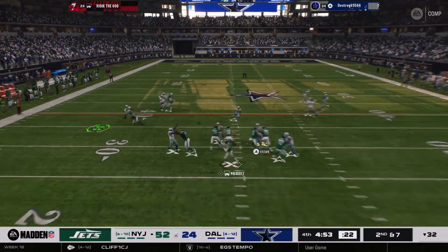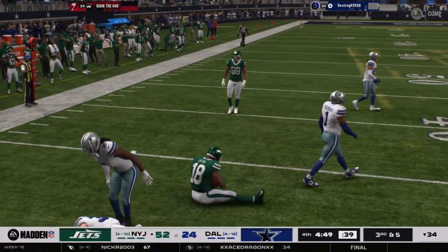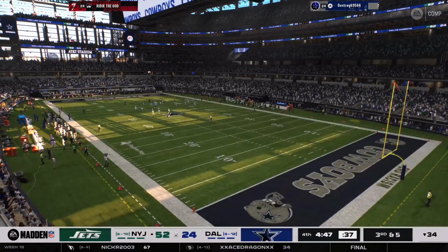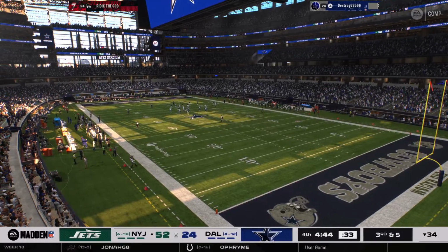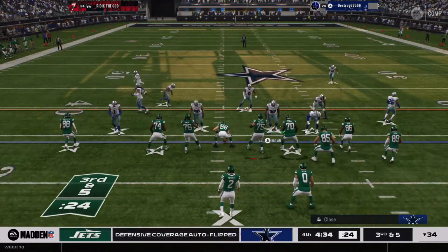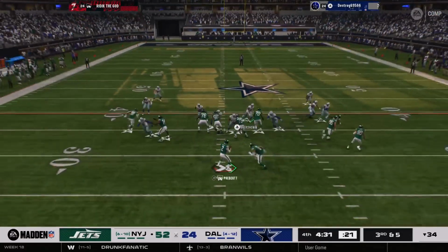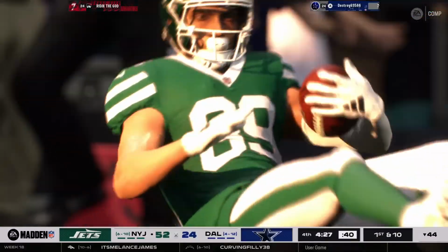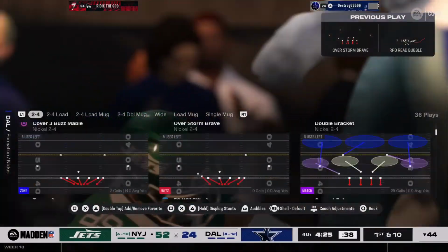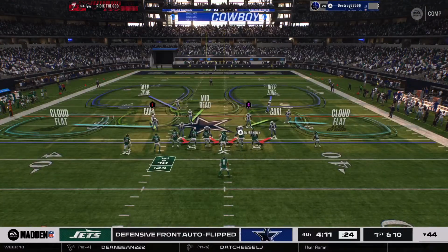Here's the backup. First throw. Gets him on the out route. And not much doing. He stopped quickly. That's not a big completion on a stat sheet, but that's a big contested, what I call gritty catch right there. And that's what the best tight ends will get you. Quickly out to the right. Complete. They get an even 10 on that play. And that's good for a Jets first down. Markers are reset. Here we go.